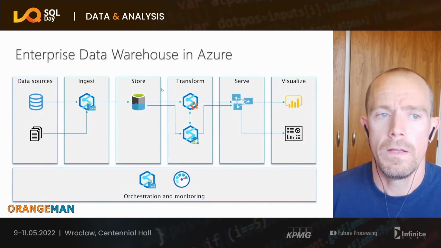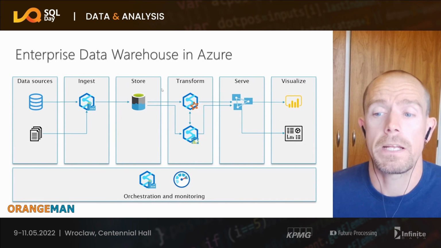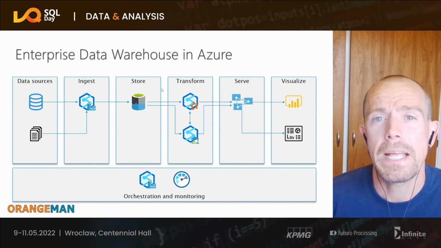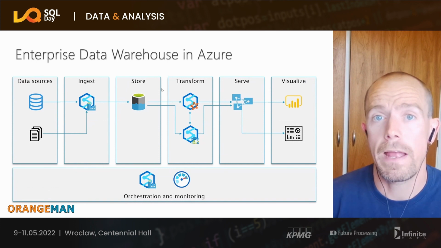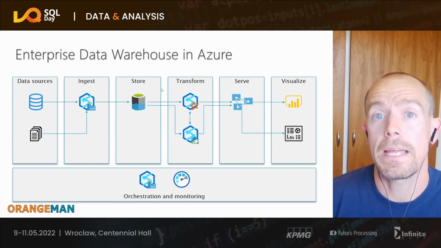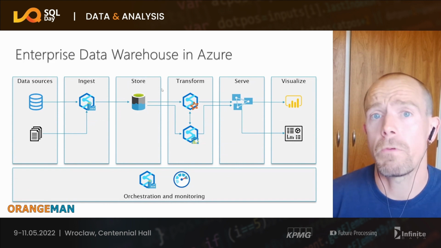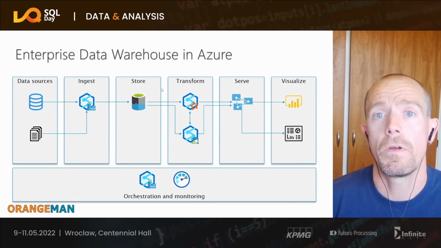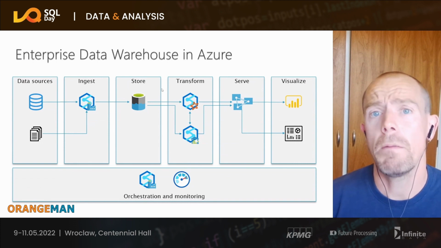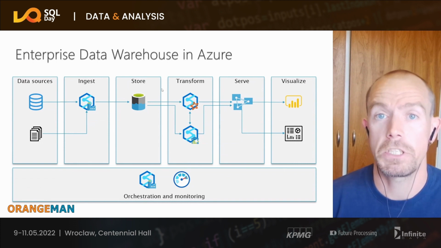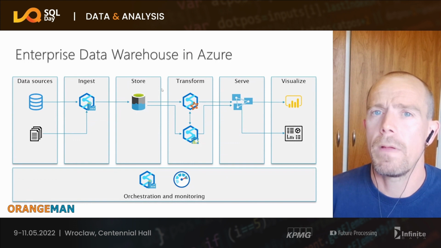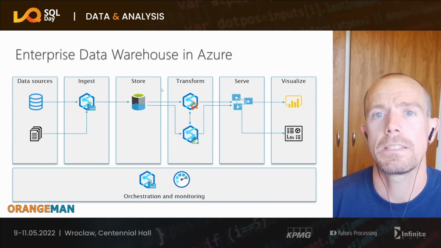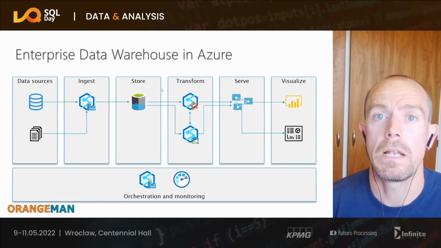Then going back to this drawing, we have on the other side the serve part, where Microsoft put in Azure Analysis Services. Azure Analysis Services is the analysis services that many of you may know from on-premise, where we also have Analysis Services as part of SQL Server, and this is the Azure part of it. It is a really great and also a de facto way of building and hosting data models. But a couple of years ago, Microsoft actually took a strategic choice and changed this. And I'm not sure why they haven't reflected this on the official architecture as we are looking at here.